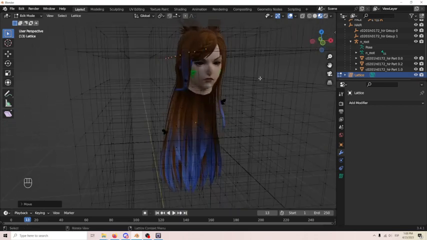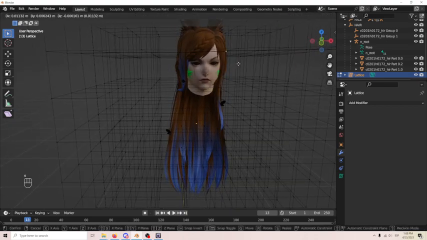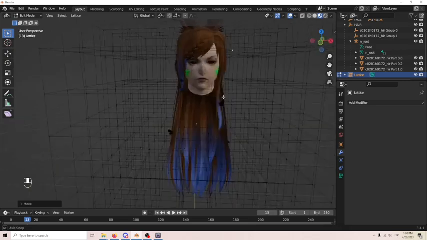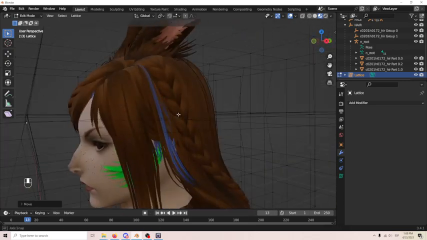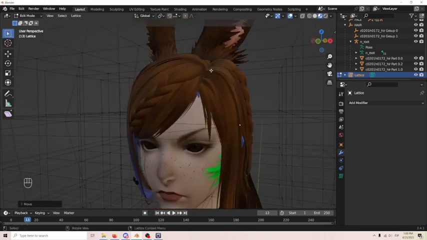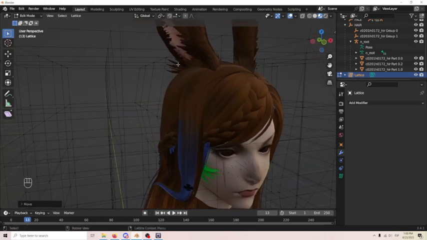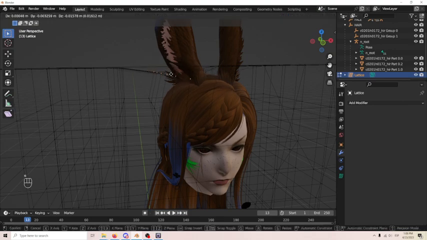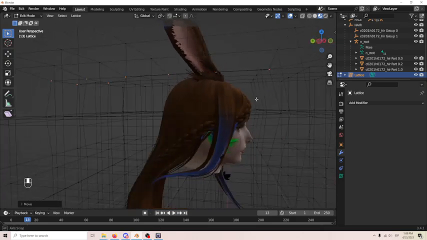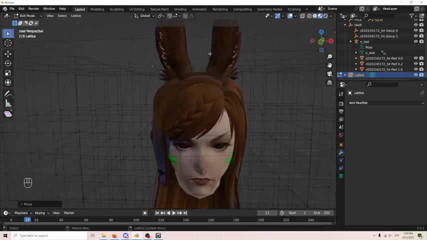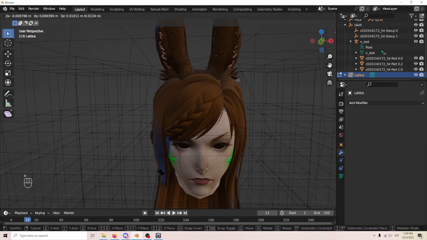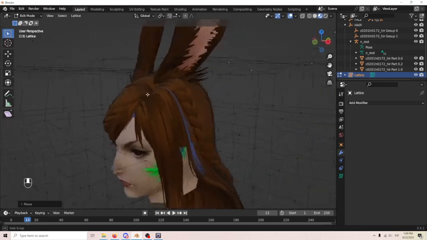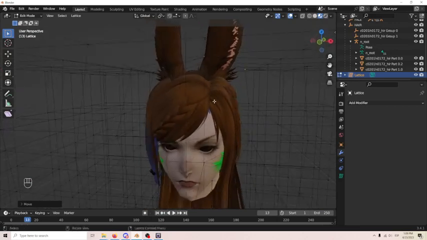It looks like this side is not adjusted as much as I needed, so I'm going to pull only one vertex. And going here into my ears, I do have a bit of separation here and a little too much merging on this side. So I'm going to pull down this part of the hair. That looks a lot better. And then I'm going to pull up this other part, maybe move it a little bit to the side so it aligns with the parting of the hair a little better, and it kind of hides with the braid.